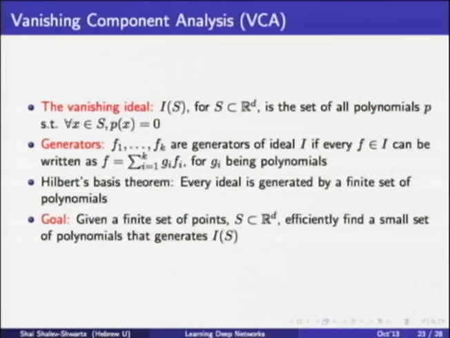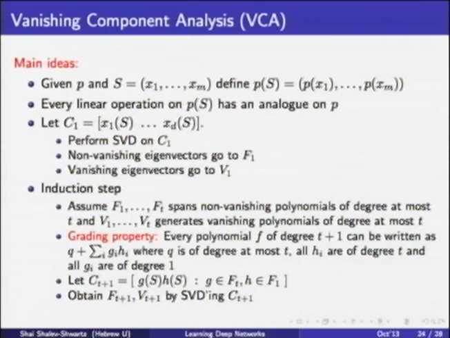Very quickly, I don't have time to explain the algorithm, but maybe I will just say that we find two sets of polynomials. One set of polynomials gives us all the polynomial behaviors over the data. So this gives us a representation of all possible polynomial behaviors over the data. The other set gives us a good representation of all polynomials that vanish on the data. And just with these two small sets of polynomials, we can express the classification between the two algebraic sets. But unfortunately, I ran out of time, so I will skip the vanishing component analysis part.